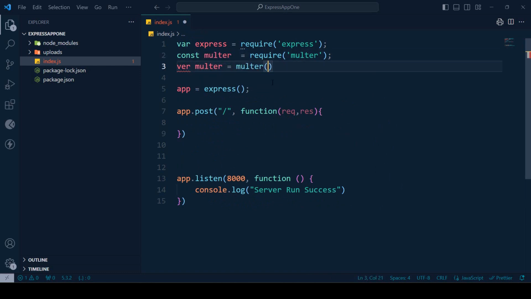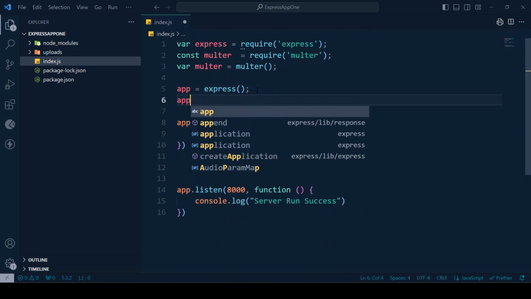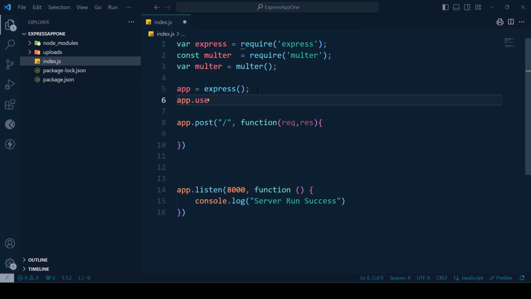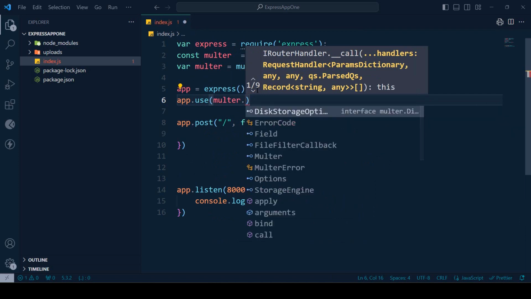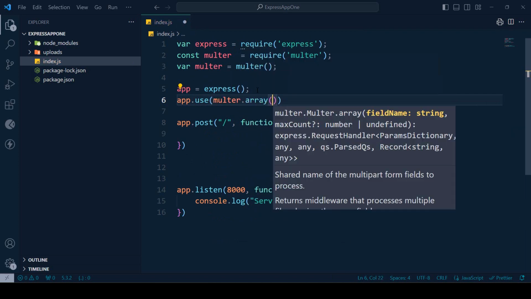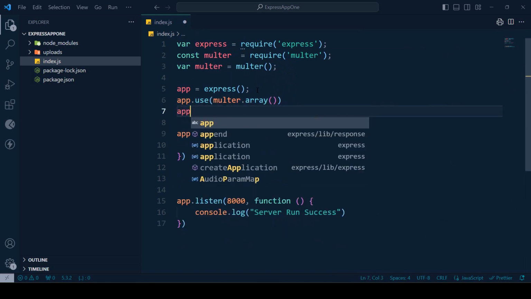I want to create another new instance. Here I simply create another new instance, and that is our var upload. So that will be a var, right? That is var upload, that is Multer. Here I simply create another new instance. Great. So now we also have to work with this Multer. With this Multer I want to access that array. That will be in our application area, as app, and in this app area I want to call the use function, and in this use function it will be Multer, and with this Multer I want to access that array. Here we have to actually pass our array, and we also have to use another.